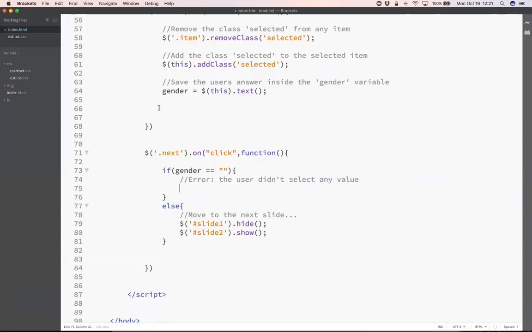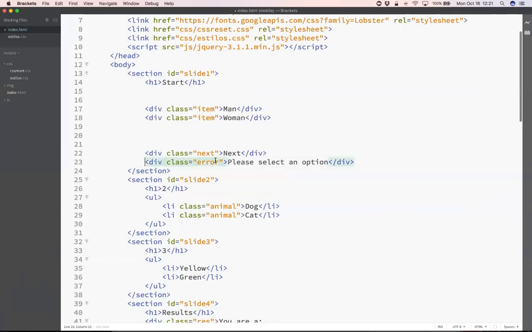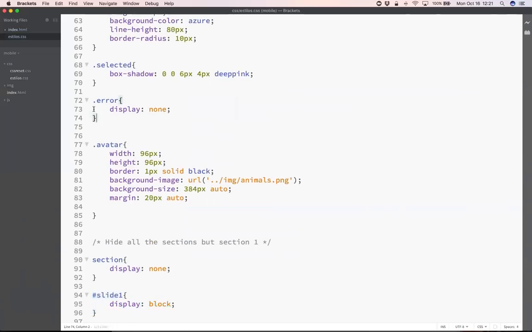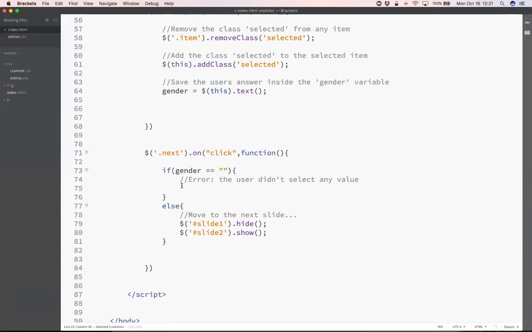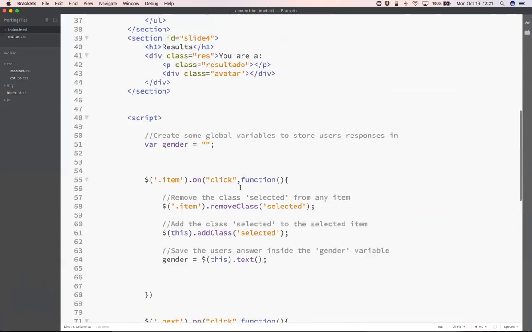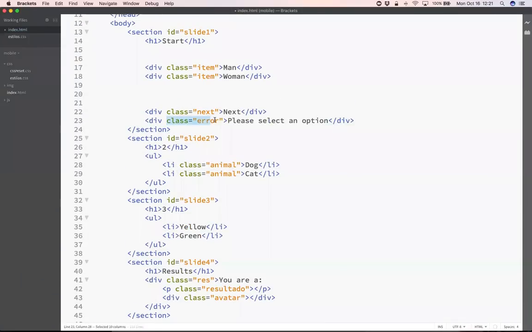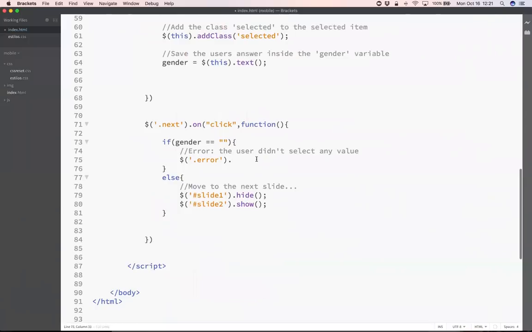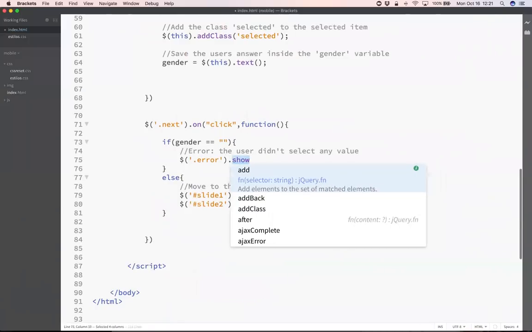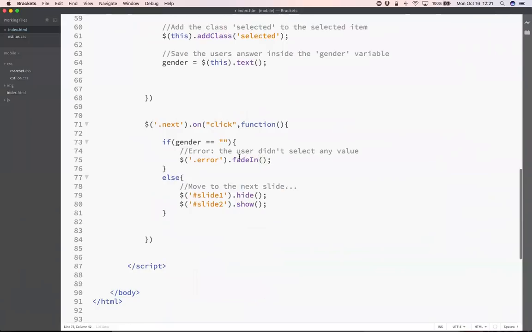We already have that paragraph here with a class of error. It's been hidden by default in the CSS, as you can see, so we can just change its display to block, or add it or show it with an animation. So we could do something like look for something with the class error, and let me check if it's indeed a class name. Yeah, it's the class error here, okay? And what we will do is just change its CSS, we could put a show, we can also make a fading effect, okay?